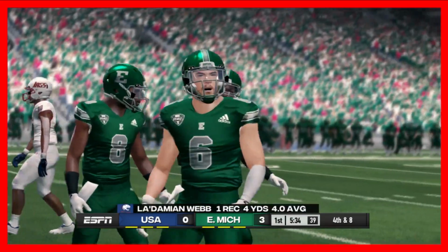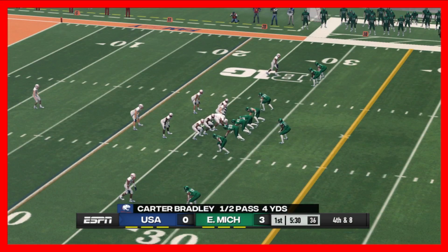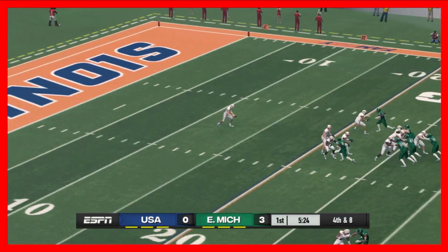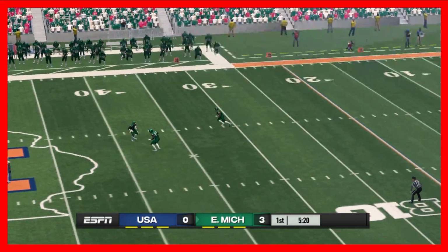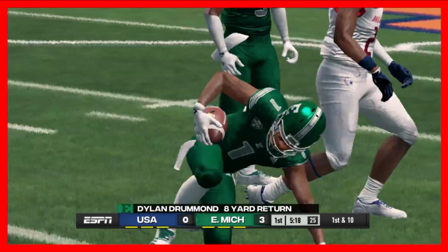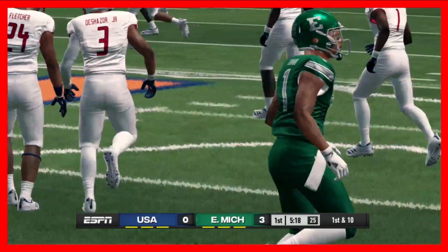There's nothing better for a defense's mindset than to get a three and out. I mean, a turnover, of course, is a positive play, and a coach will take that any day of the week. But to know you've stopped the best their offense has to offer for three straight plays, that's a confidence builder. The secondary decided to drop back into coverage here, and there was nobody open for the quarterback to deliver the ball to. Good job by the D. And he's tackled at the 40-yard line.